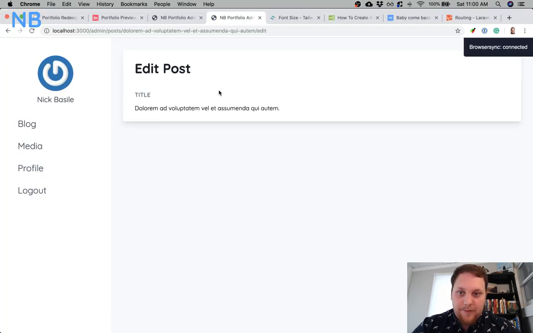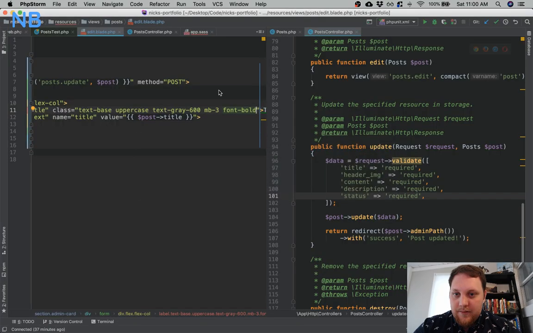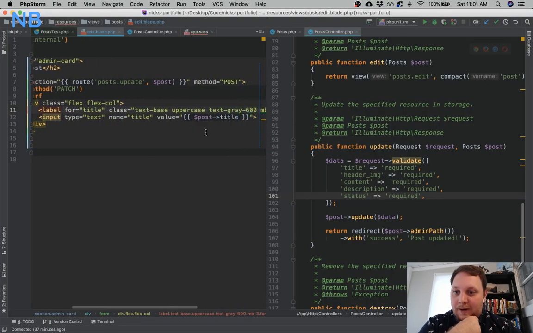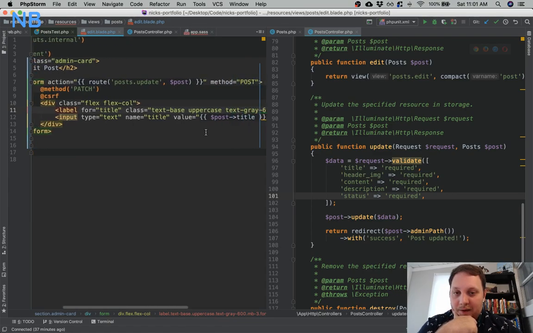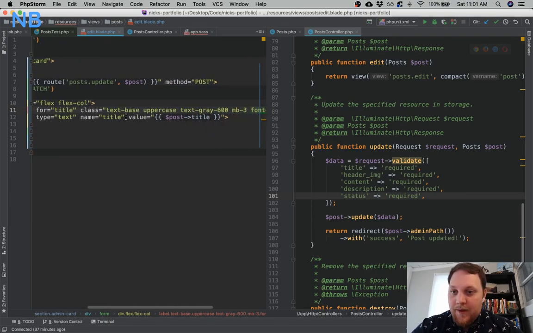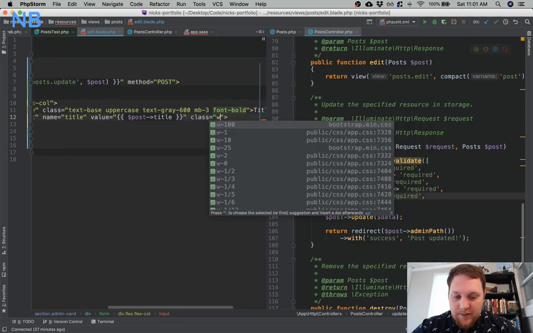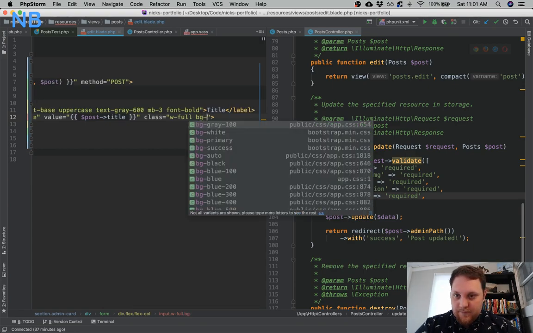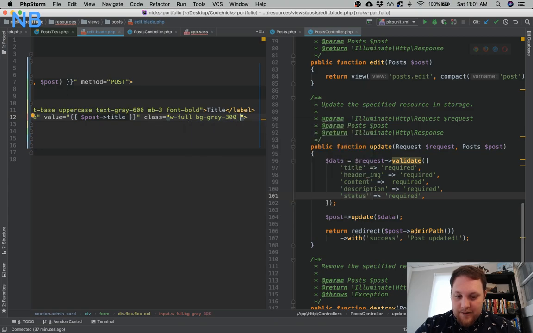Nice. I think that looks nice. And obviously we can optimize this in a minute, but we'll just start by getting all the fields in here, and then we'll style it a little better. And then for here, class equals, let's make it w-full to start. Like 300, I think.